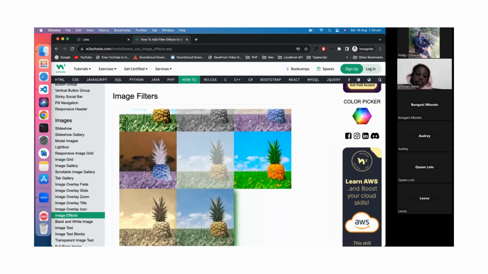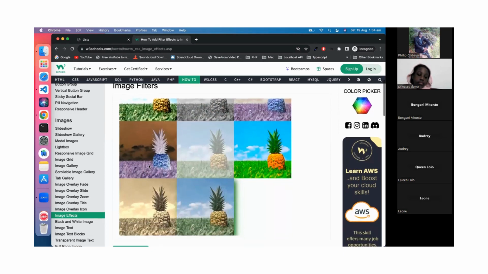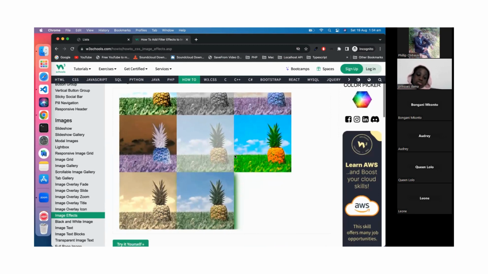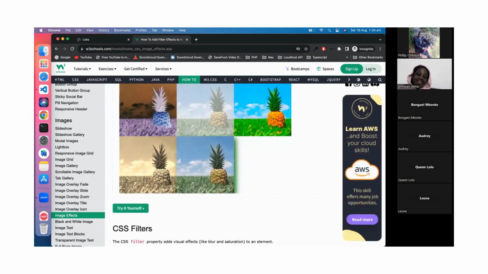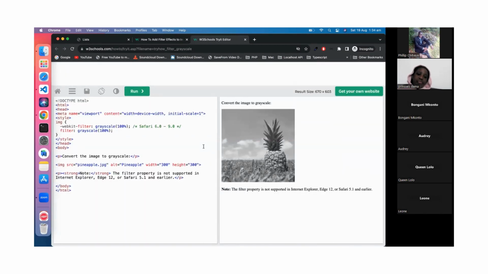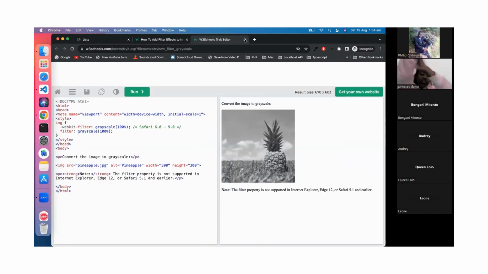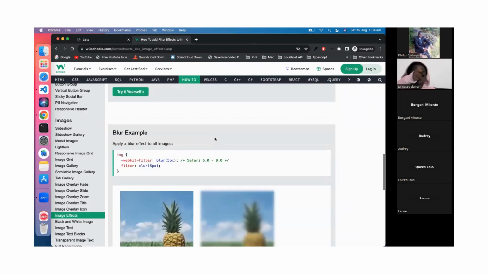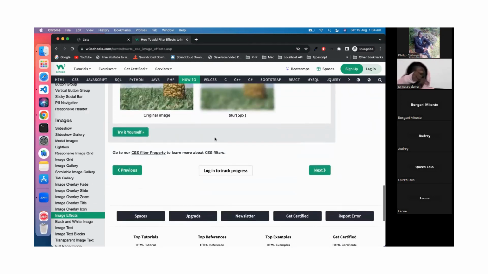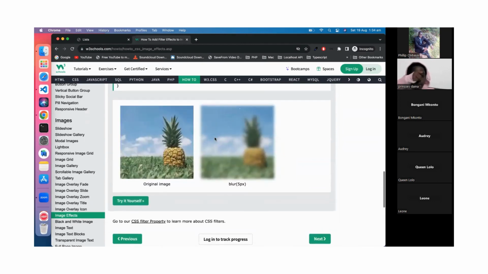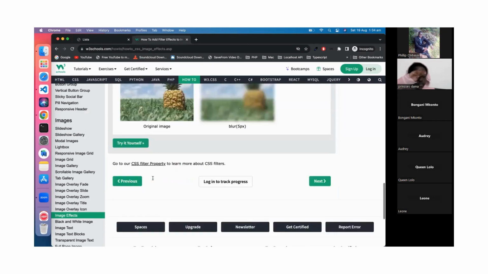I forgot what you call this one. Or make it look fluorescent. Yeah, or something like that. So it's something like this where you can change how your image looks. So I can show you guys how to do this. This is very simple stuff. It's literally one line in CSS, and then you can just do anything really.